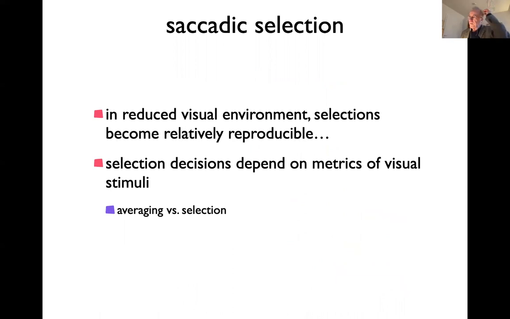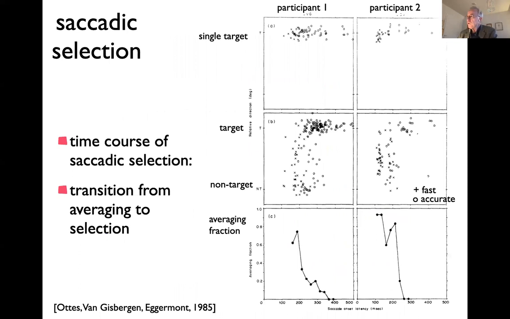So here I want to, let's summarize this. Here I want to show you one particular wrinkle on that, because it's an interesting insight into how theory relates to behavioral data. So a wrinkle on that is that you can actually look at the time course of saccadic selection decisions. One direct way to do that is to look at saccades that have different latencies. Latency is here the time from the presentation of the visual stimulus until you initiate the saccade. The saccade has a sort of uniform length, so it's sort of the reaction time for saccades.